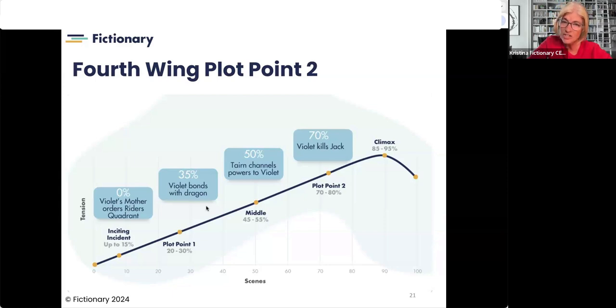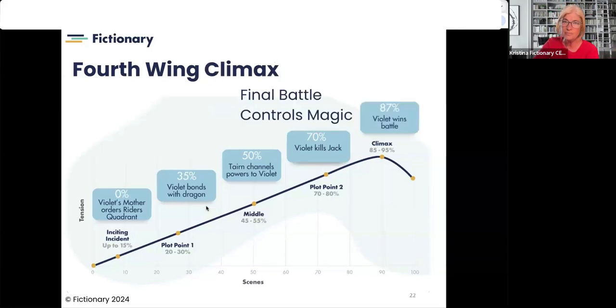The other thing is she gets the information she needs. When she kills Jack, she actually shoots lightning at a mountain, takes the mountain down. She has no control over it. This is her problem, but she knows now, she's got the knowledge in her head. So when she's in the climax scene, she knows that she can use lightning. And so in the climax scene, it gives her the knowledge at that point that she's going to be able to do it. So she's gained her power to win at the end.